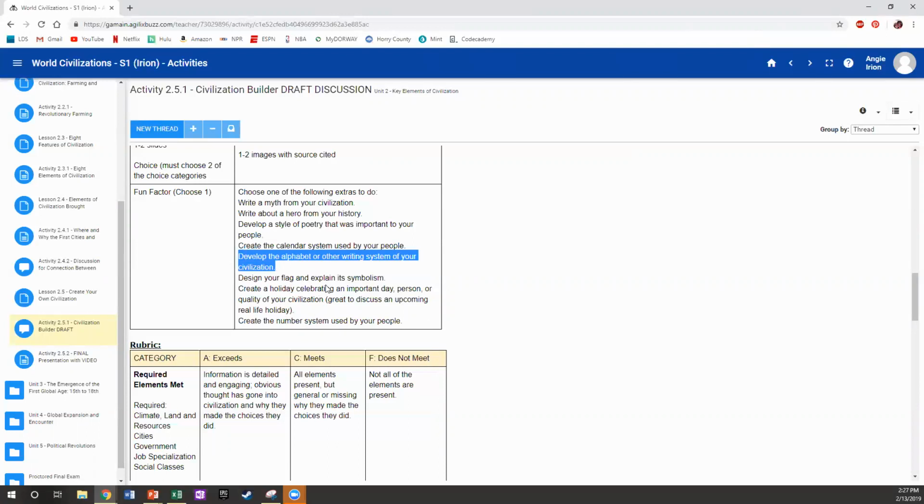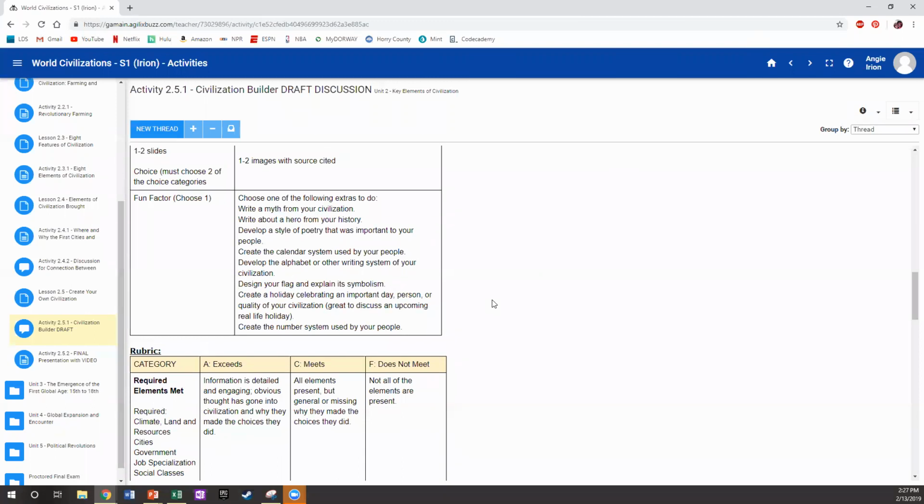I used to do this all the time when I was in school, creating, you know, fake alphabets so you can write things in code. I mean, any of these things. Create a hero from your history. Like, you can make up a story about someone that that civilization views as a hero. So basically, any one of these things you can choose to write about.